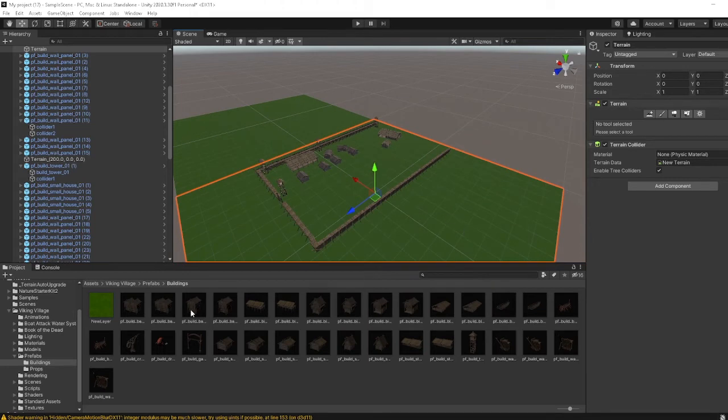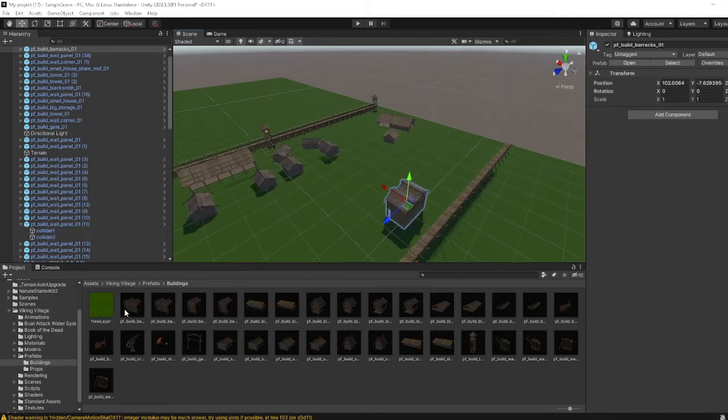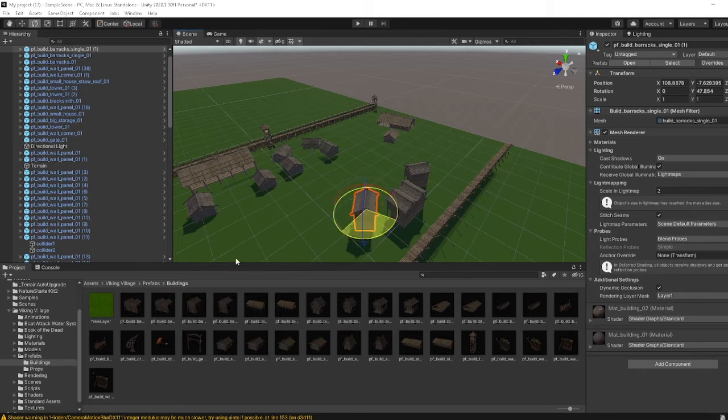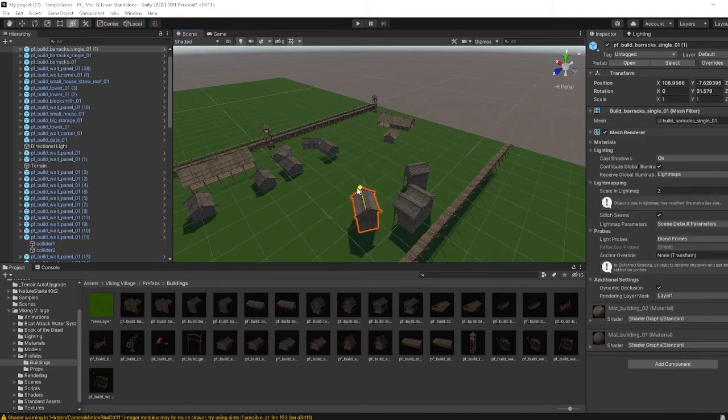So now we need to have a barrack. We'll have a barrack here. So we can have here another one, we can have like this. Like this we can have.